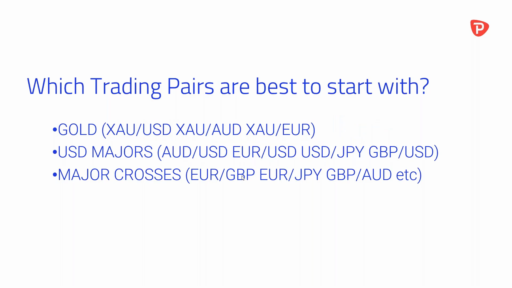US dollar majors as well, odd US dollar, euro US dollar, US dollar yen, pound US dollar, all of these are excellent starting points. And as we've always said, the majors, the top 8 currency pairs trading in the world, usually versus the US dollar, are a great point. Then there's things like euro pound, also a great technical. I'll show you one and how you could have taken advantage of that recently.